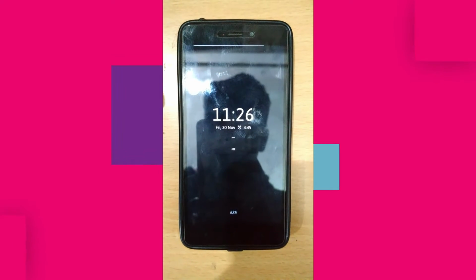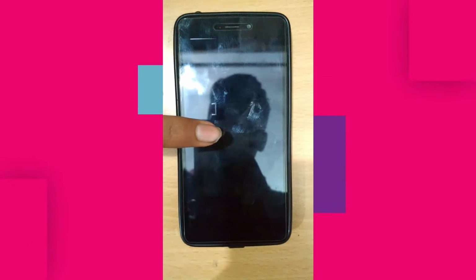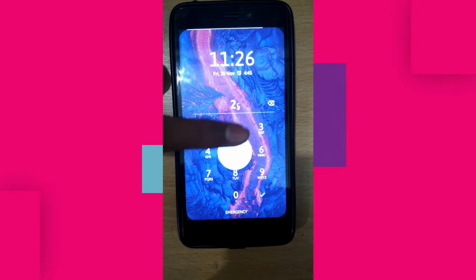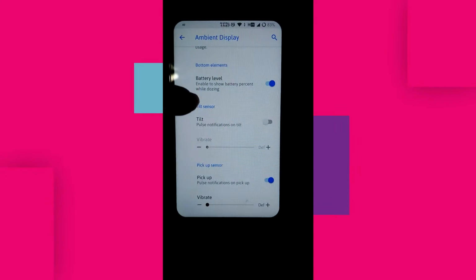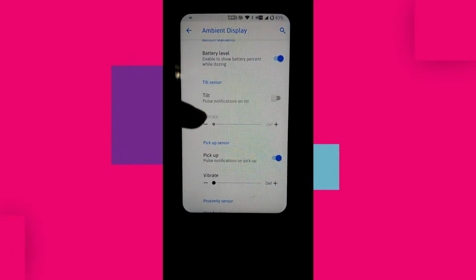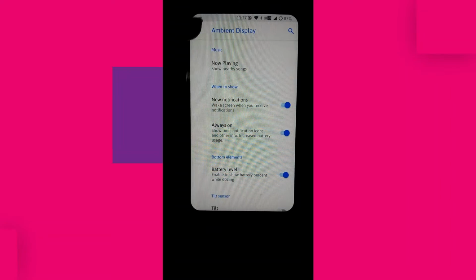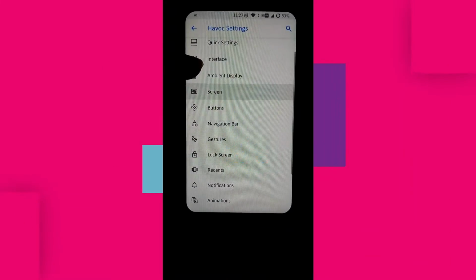Here come other triggers for ambient displays. Screen stabilization.